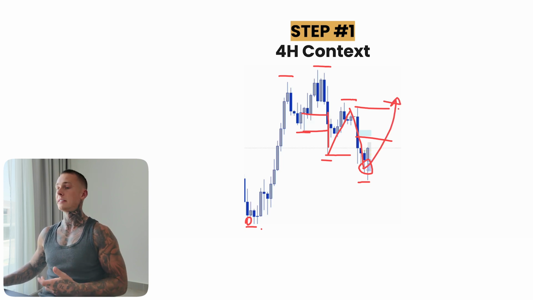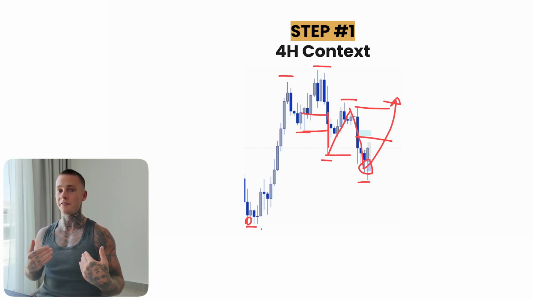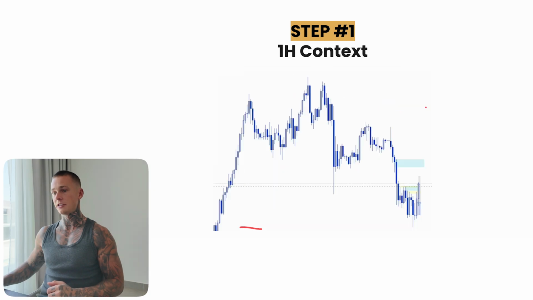Again, when all that liquidity forms, price really wants to come in and juice those highs and lows, leaving a lot of people confused, but in our eyes, it gives us a very, very good opportunity. This is a 1-hour chart. So same thing, but it's just zoomed in a bit more where we have the bearish break.